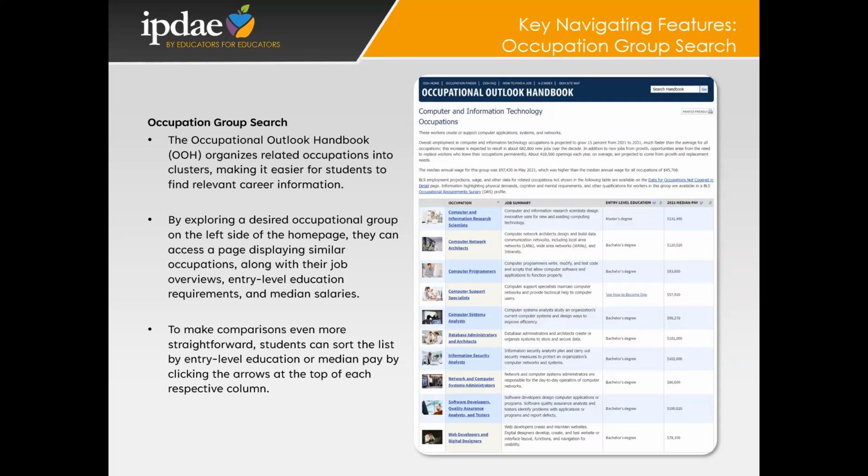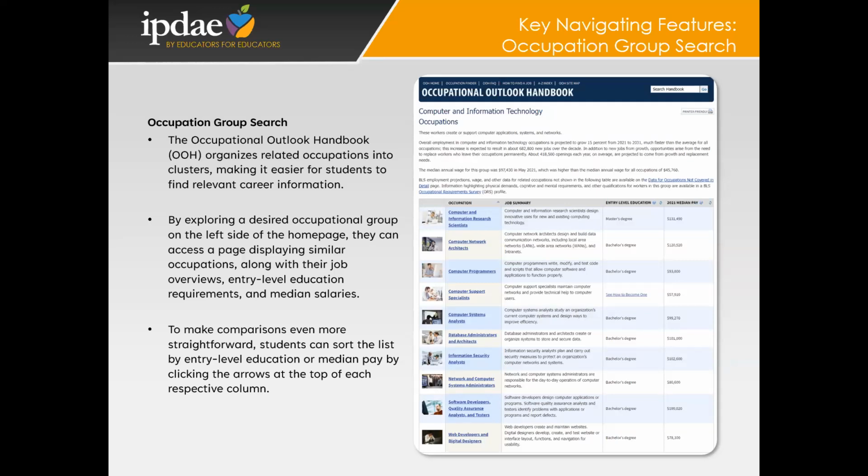Upon selecting a desired occupational group, users are redirected to a page containing an array of similar occupations. This page is a treasure trove of information, detailing job overviews, entry-level education requirements, and median salaries for occupations listed.